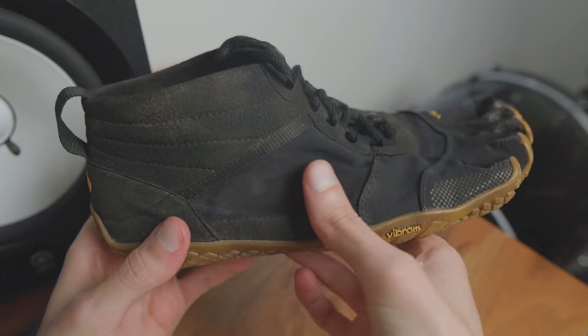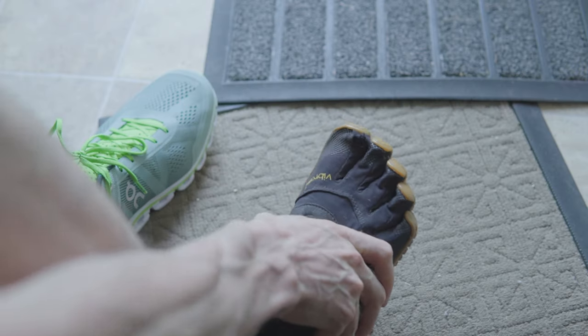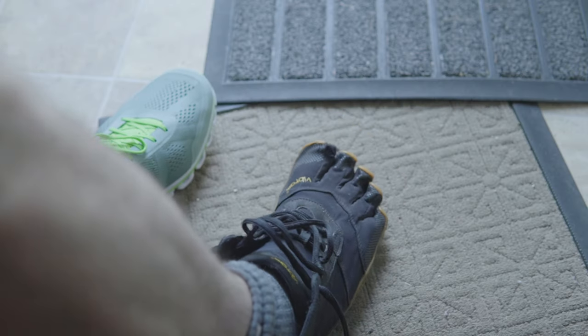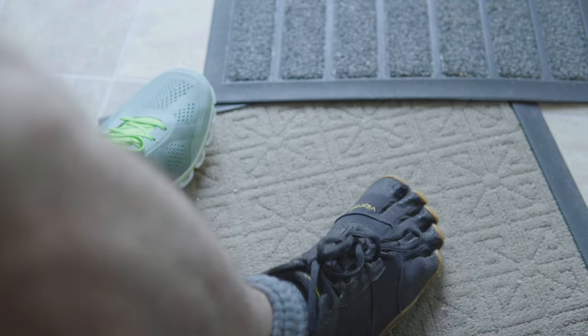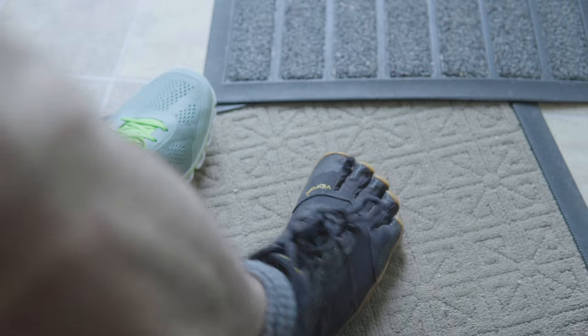When I bought my V-TREKs back in 2017, the first thing I noticed about them was how roomy they were compared to my other cushion shoes, and I was worried they might be a little too wide. But when I laced them up, the material wrapped around my foot like a glove, and the separate toes kept me from sliding around. So I think this is the only shoe in the world that could accommodate Bigfoot while still feeling snug to a skinny little runner like me.